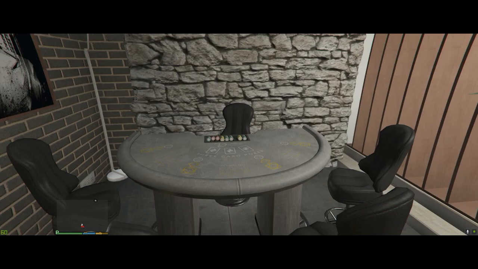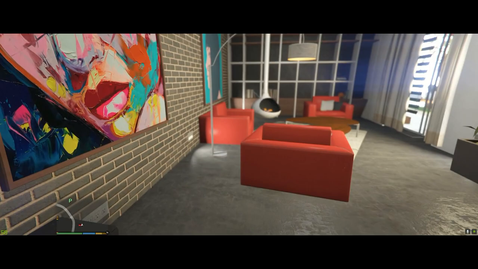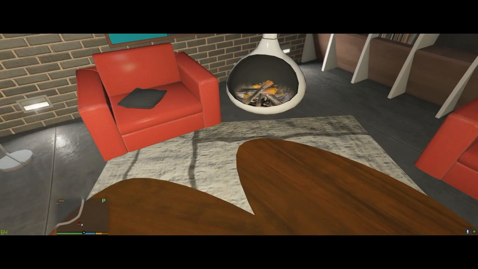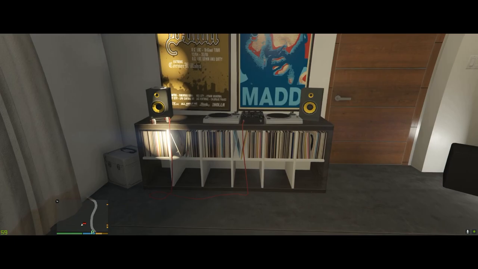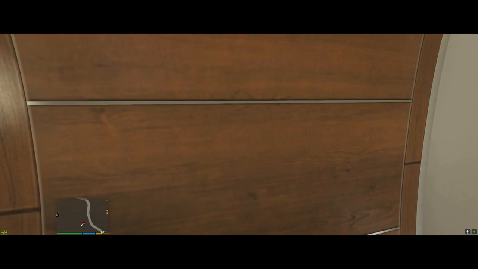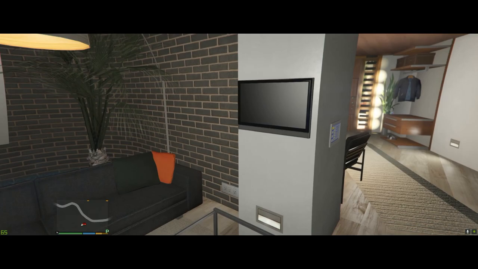Oh man, look, we got a gaming table in here. Okay, a little gaming room. What's in here? Okay, this might be like a little lounge or something. We got the fire, some couches, you know what I mean? Some great pictures on the wall, man. This is nice. Oh, we even got some music and stuff over here. We got the DJ table with the records. Some posters. Nice. Okay, that's the gaming area. This must be the lounge area. We got a little TV thing right there.